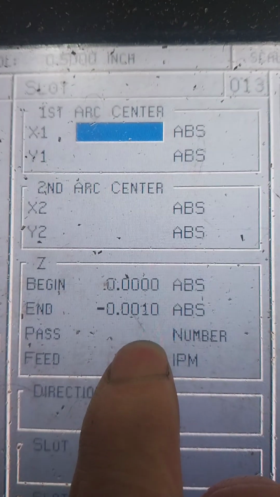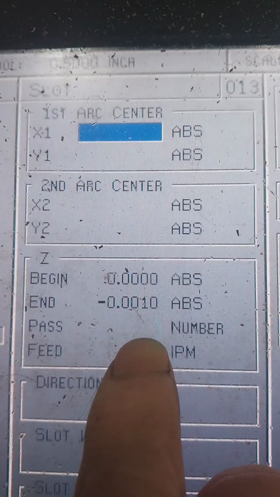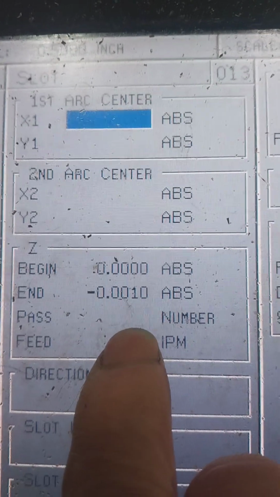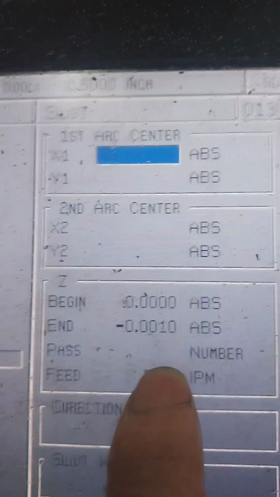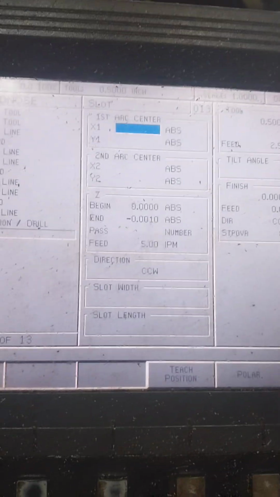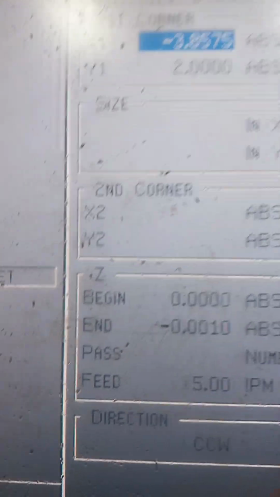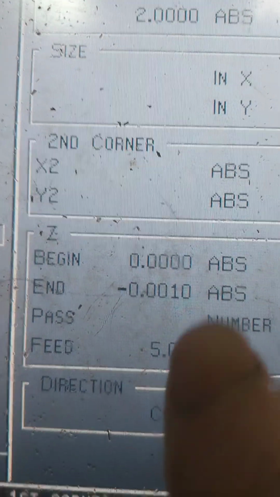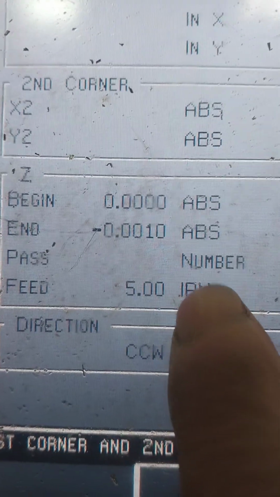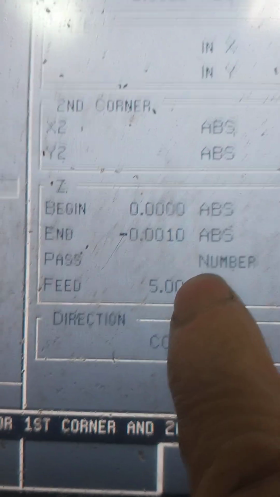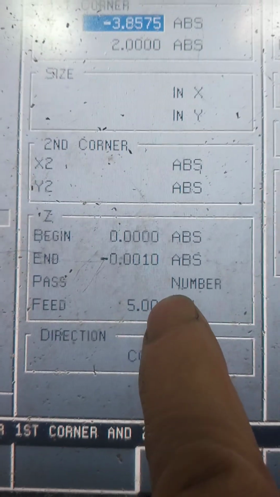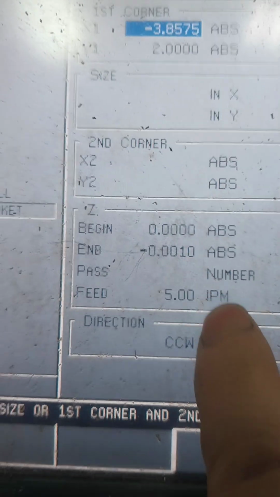I wish they would have done that on mill line. It would save me a lot of programming time. But you do number of passes when you're milling a slot, or when you mill a pocket, like if you come up here, rectangle and pocket, it will give you number of passes too. So then you can program your finish depth and just add the number of passes you want to go from the start depth to the finish depth.